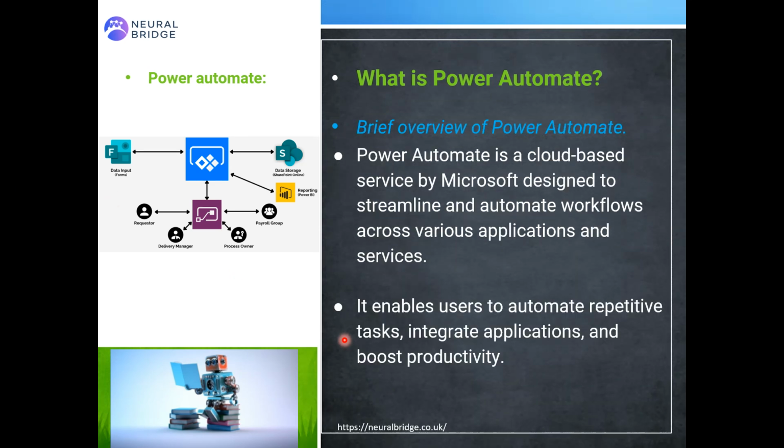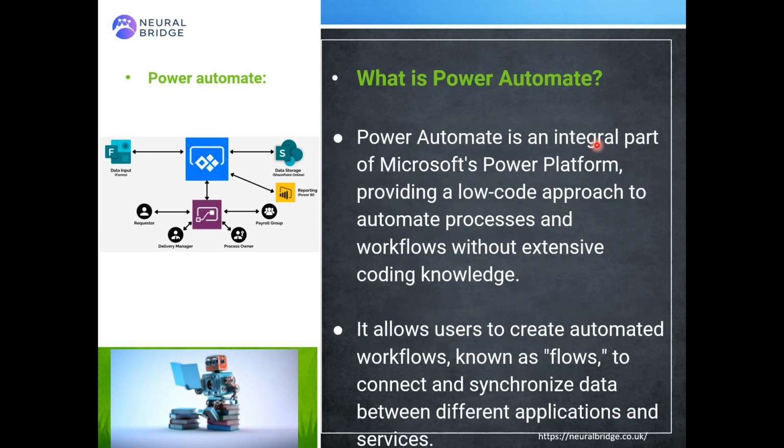So what is Power Automate? Power Automate is about what we just explained, however it focuses on Microsoft apps. Power Automate is a cloud-based service by Microsoft designed to streamline and automate workflows across various applications and services. It enables users to automate repetitive tasks, integrate applications, and boost productivity.